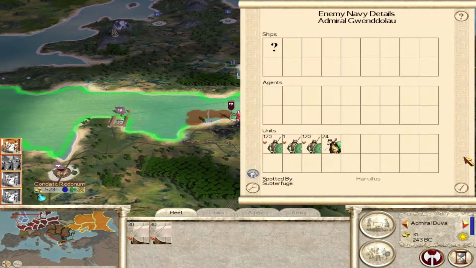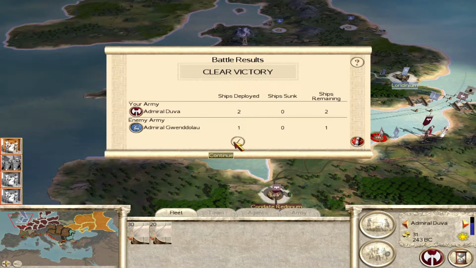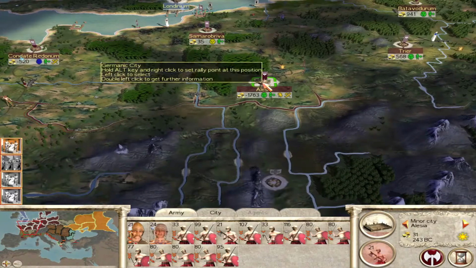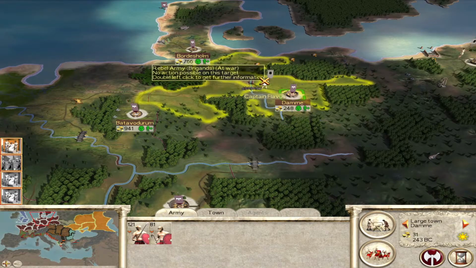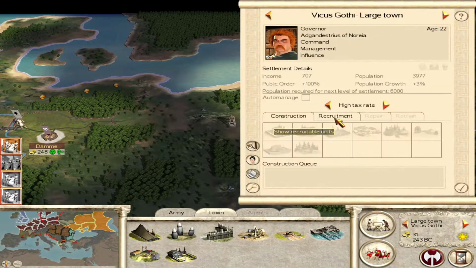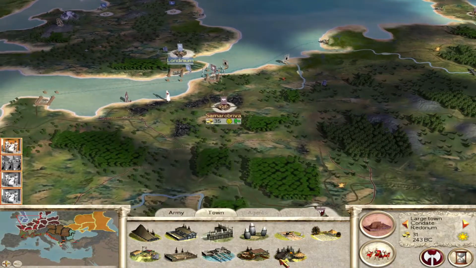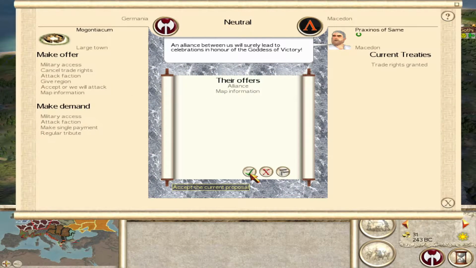Ready to sail. Oh, there's units on here. Destroy. Victory. Yes, to the boats. Okay, we'll send that army over to deal with this. Lower the tax rate for now, keep them happy. Don't need any rebellions, thank you.